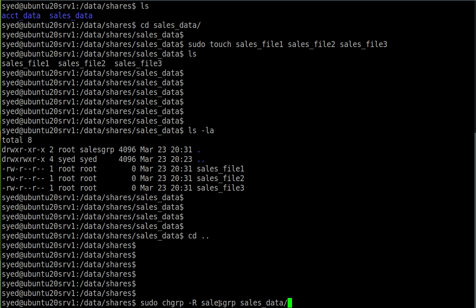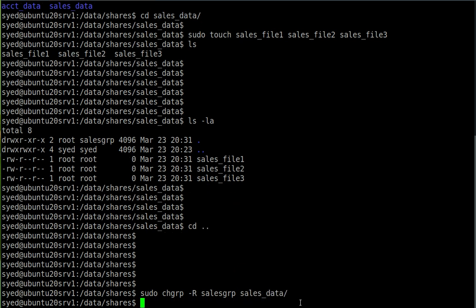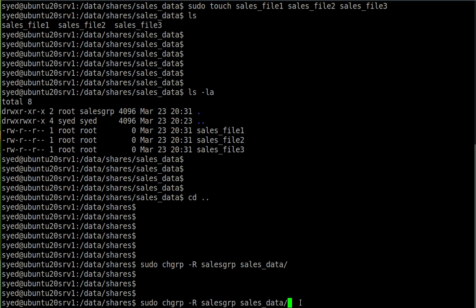I will make that change to the sales group on the sales data. So let's press enter and repeat the command again for accounting data, and I will change this now to the ACCT group.